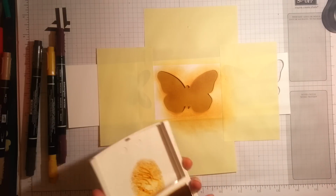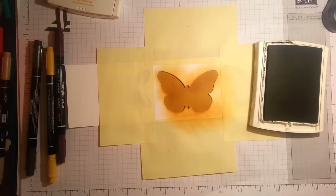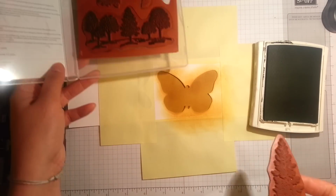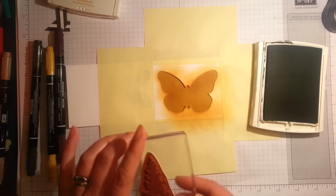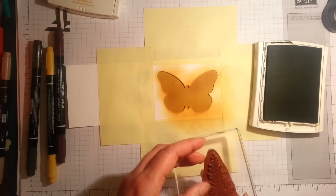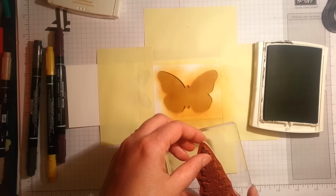And then what I'd like to use now is Early Espresso and the stamp set Lovely as a Tree, which perhaps you wouldn't think of using with butterflies, but I haven't done this myself yet, so this is a bit of an experiment. I saw the images and I thought it might just work. So I'm going to aim, I'll put that quite centred.